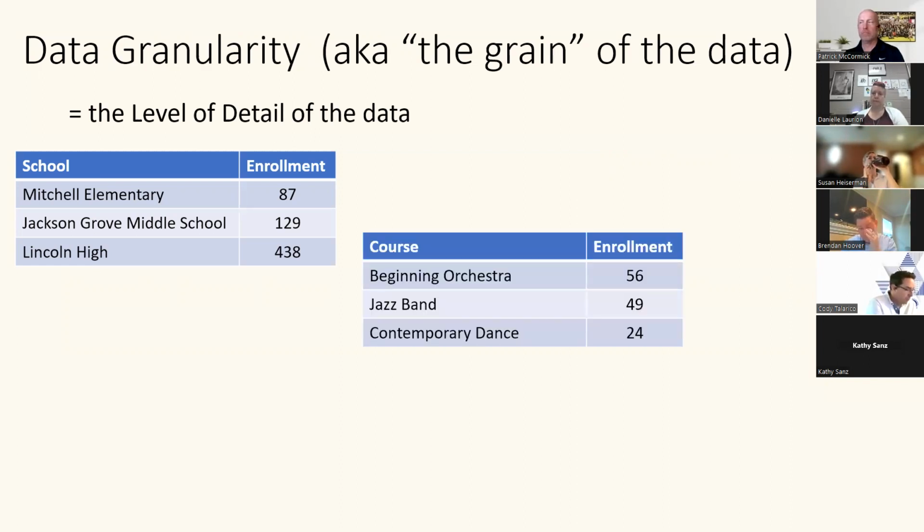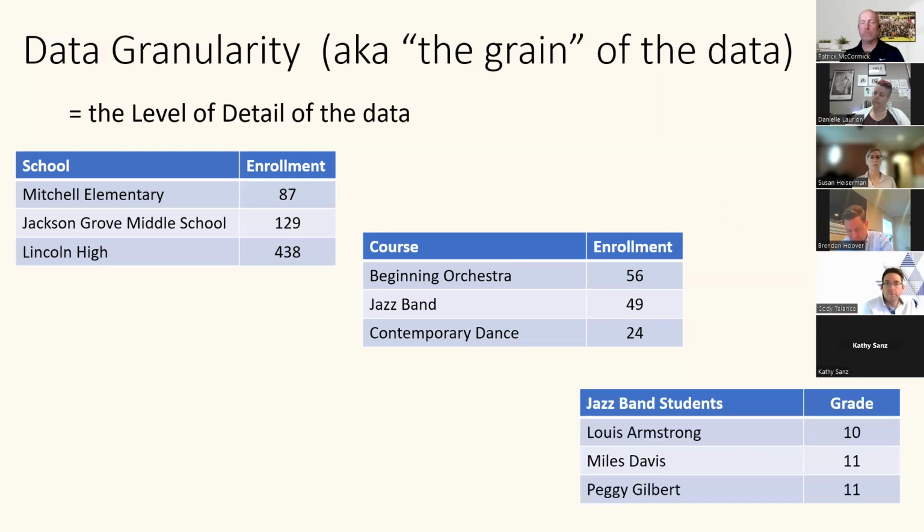But we could also go a little bit deeper with the data and get something that's more granular at the course level. So now we not only know which school these courses are in, we actually know some things about the courses themselves. Is this a semester-long course or a year-long course? Who's teaching this course? How many students are in it? What level of course is this? Is this for beginners or intermediates or whatever?